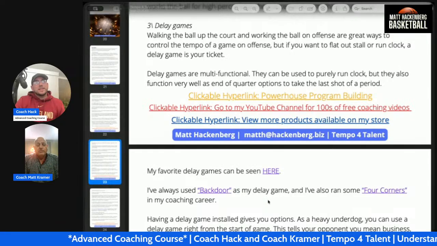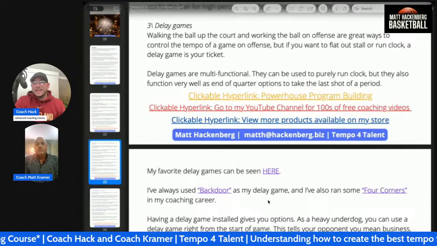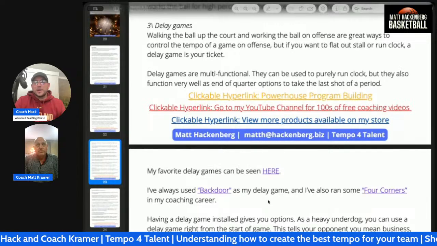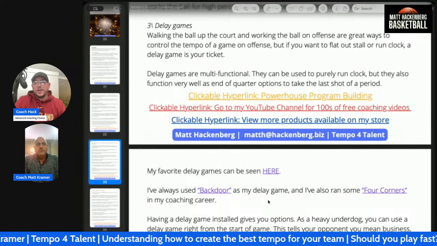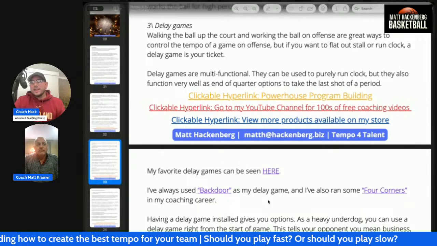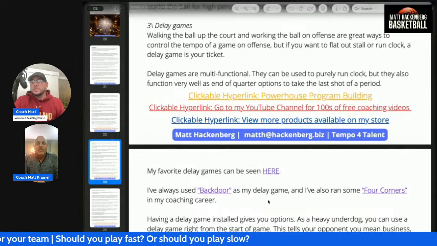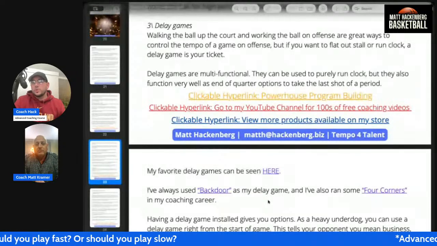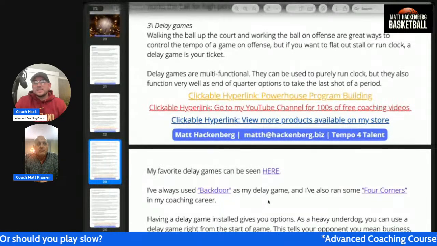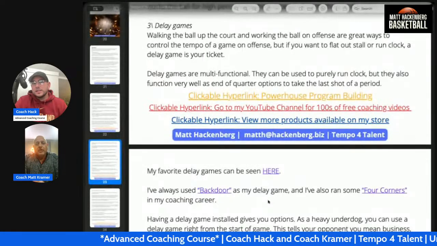Yeah, I would say that definitely the right community can get behind a delay game style. I remember Randy Montgomery's Hoover teams. They would go to that stall and the community would love it. I'm coaching against Tom McBride at Lake. They had a sideline delay package that they would run, and we would do exactly what you said. When they would go to it, we had an X hand signal, and that would mean we were flipping into our 1-3-1 on the fly and trying to pressure them out of that delay.